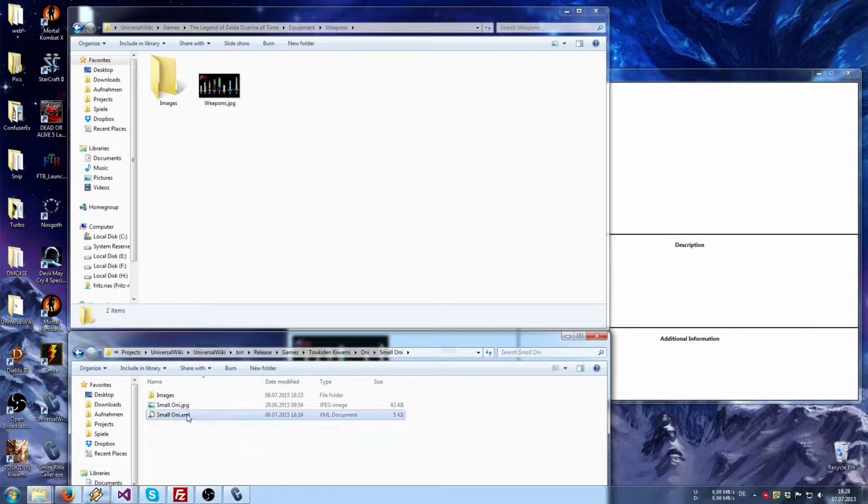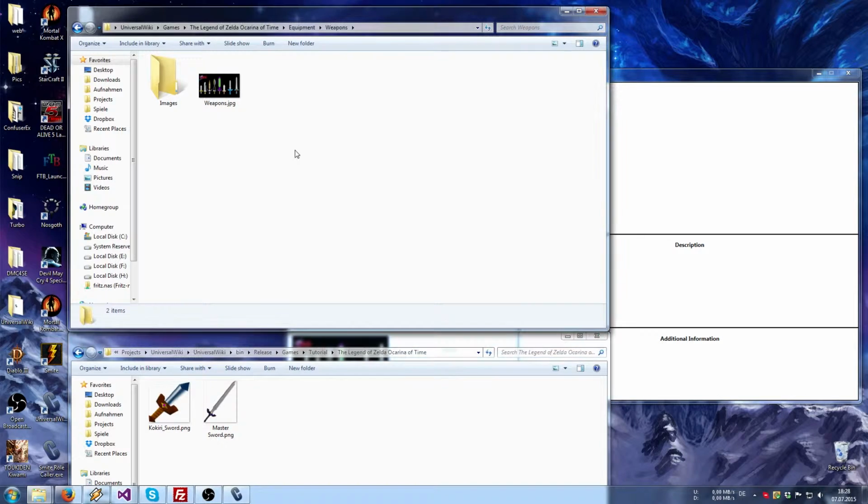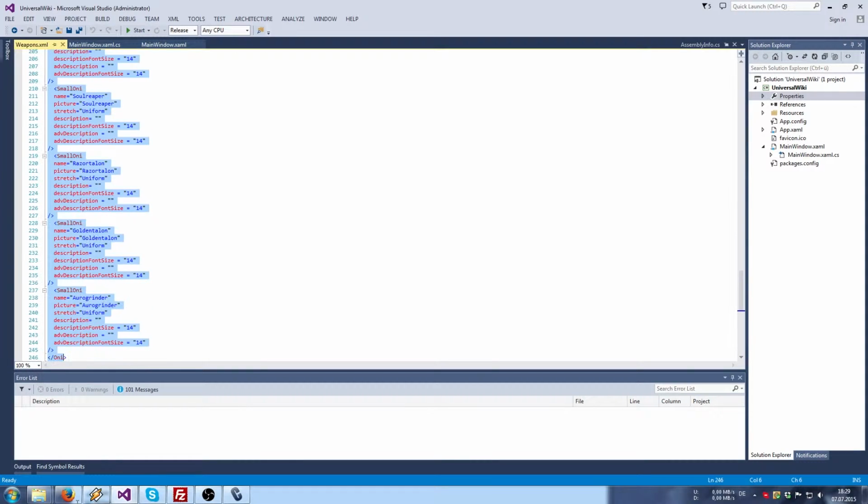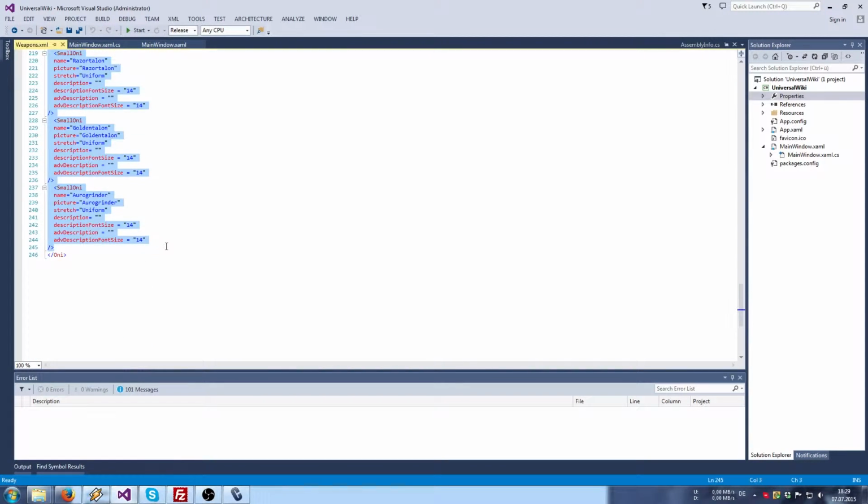Second. Just copy something from my wiki. We copy it here. And the XML, I will of course create a template for it, like the game XML on my side. It's nearly the same kind of way. You have to name the XML file like the subcategory. So we need to name this weapons, and we just open it and quickly delete the information from my own wiki.